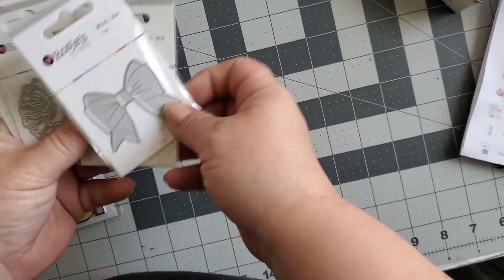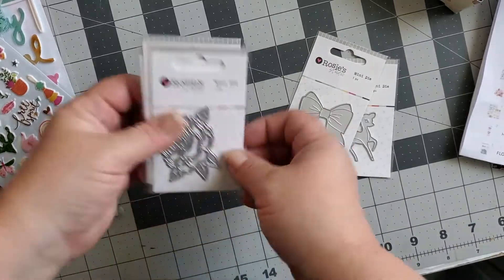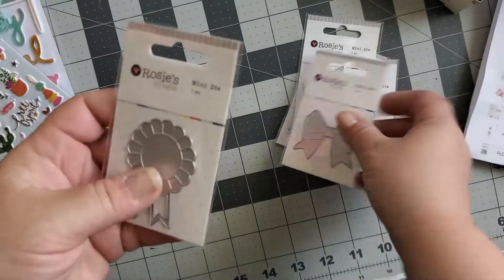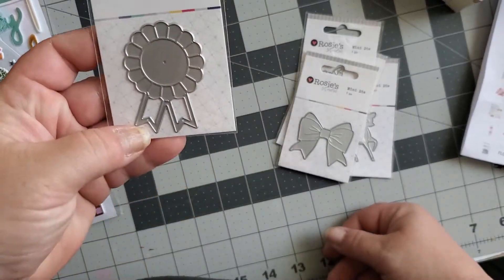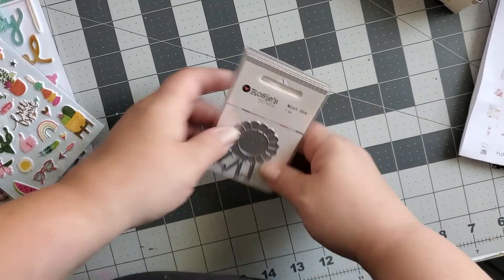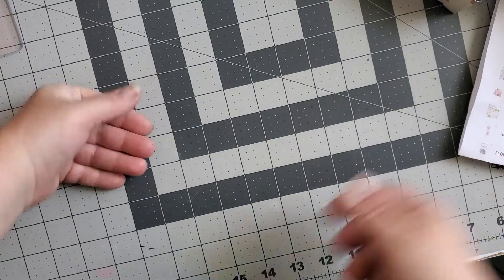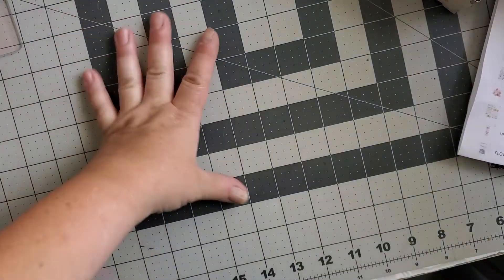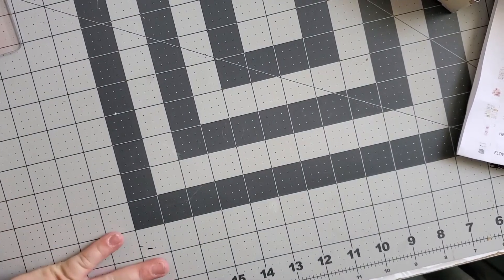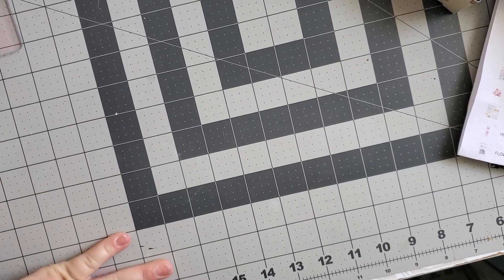I got a few of these dyes. These two I'm going to give to somebody since I already had this one, and I got two of this one. Then I got the flower one because I didn't have it yet, and this one I didn't have yet either — though it's just a flat rosette, so we'll see if I keep it or gift it. They're so cheap, so it's easy to gift to someone who doesn't have any dyes. I was going to do a challenge — I'm going to do it still, but I'm going to wait until after my son's birthday.